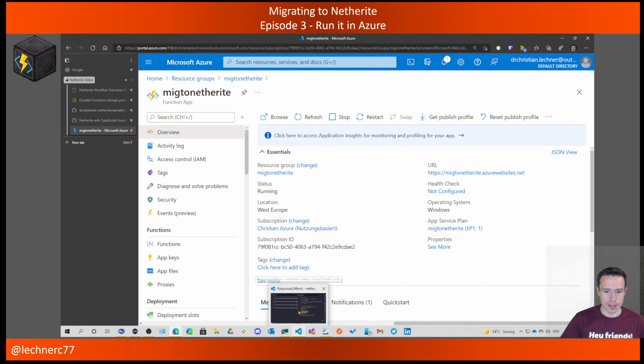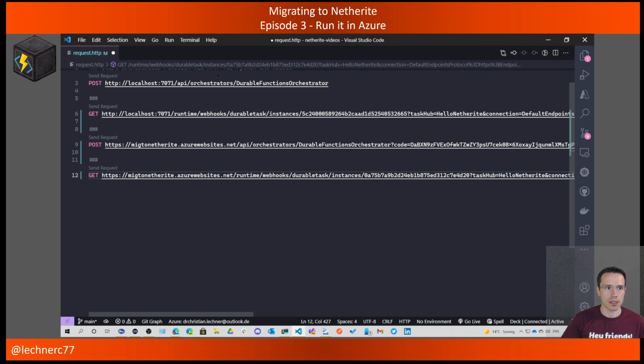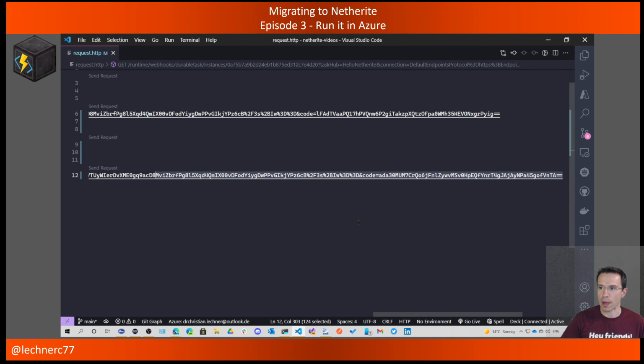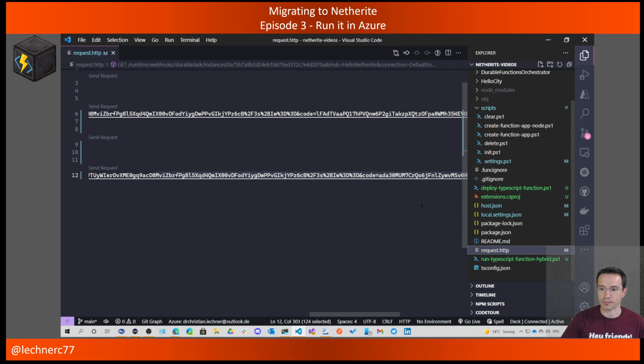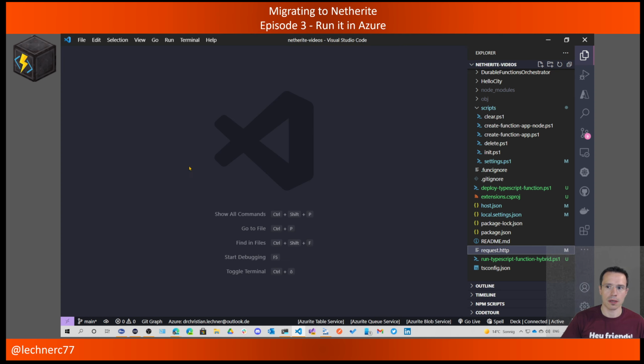Now, with that, what did we achieve? Shortly wrapping up things. We had a durable function, a very basic durable function that relied on the Azure Storage as a storage provider. We reconfigured that, and as you saw, it was only a matter of configuration.